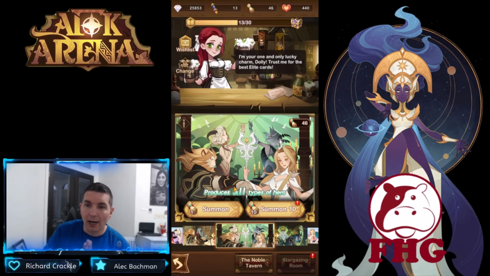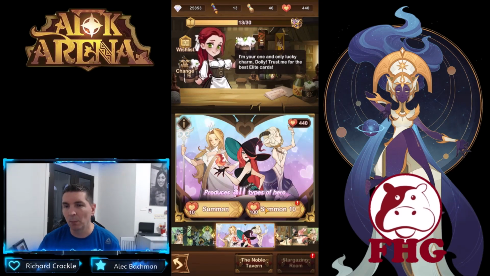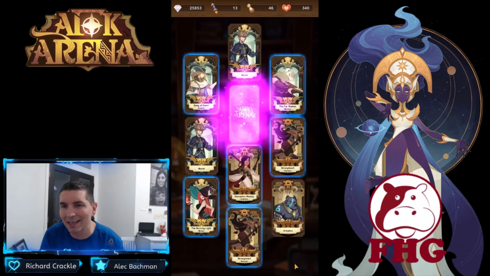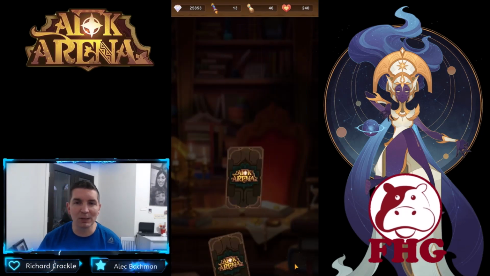All right, guys, let's get right into the summons. Most of the time, we save these for viewer summons because we have a lot of really good luck with it. But ultimately, I'm hoping we can do very well and pick up some elites. And we get one right off the bat, guys, which is a copy of Peggy. Very nice.